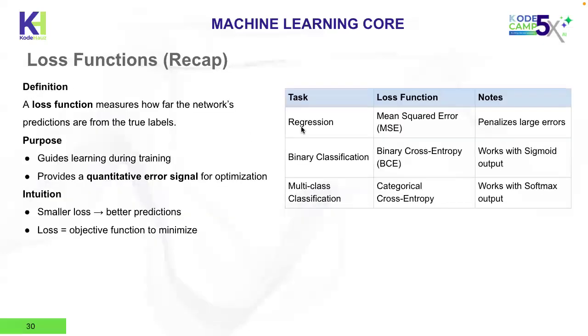We already talked about loss functions, so this is more of a recap, right? A loss function is basically how you calculate the difference between what you want it to predict and what it's actually predicting. And then you use the loss function as a basis to calculate the gradient. And then you use the gradient as a basis to calculate how much you modify each parameter. So every single parameter, every single weight in the neurons or in the layers will be modified. That's why neural networks are so powerful.